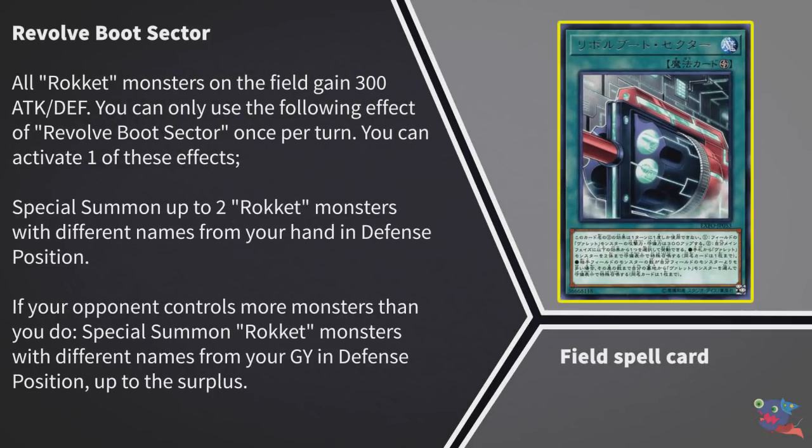Next we have an ultra rare. This is Revolve Boot Sector. This is very powerful if you have rocket monsters. You can basically special summon them back from the graveyard or from your hand and then tribute summon them or link summon. Overall a really powerful card. It's pretty obvious to play this card if you have like 2 or 3 rocket monsters, then this card is really good. Otherwise I wouldn't play this.